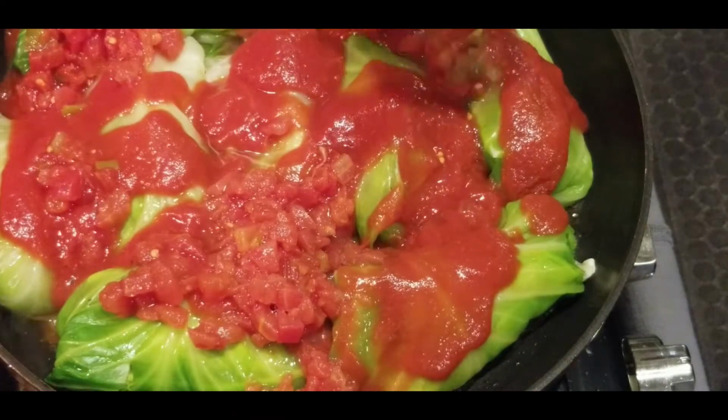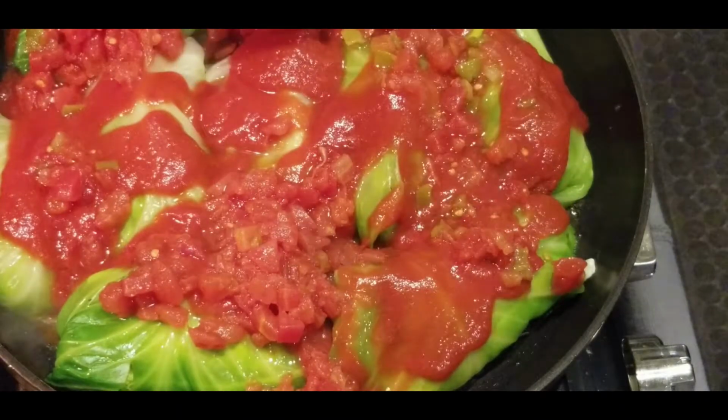Let's pause for a minute and talk about canned tomato products. You can now get them with added flavors like oregano, basil, and garlic. In fact, when I went to my pantry to get a can of diced tomatoes, the only cans I had had mild green chilies in them. At first I was a little upset about this, but in the end my cabbage rolls ended up having a nice little kick to them that we really enjoyed. So when you're shopping, maybe pick up some of the flavored options. They can really add a little something to a recipe.